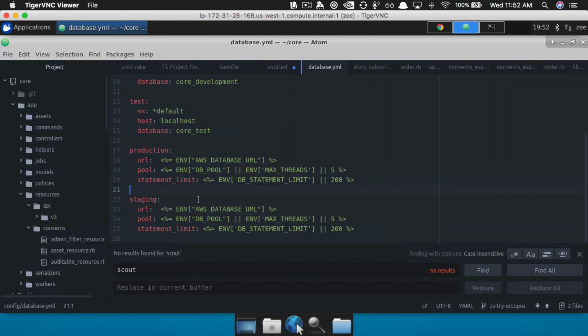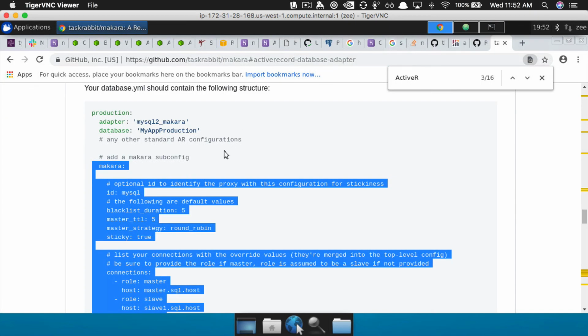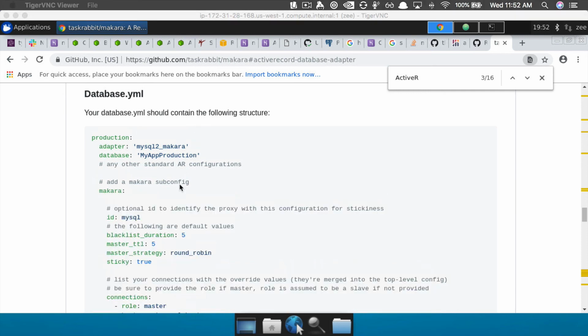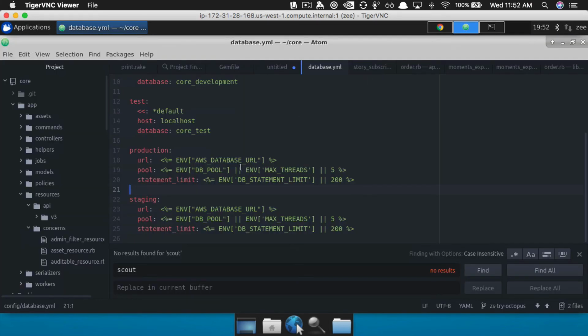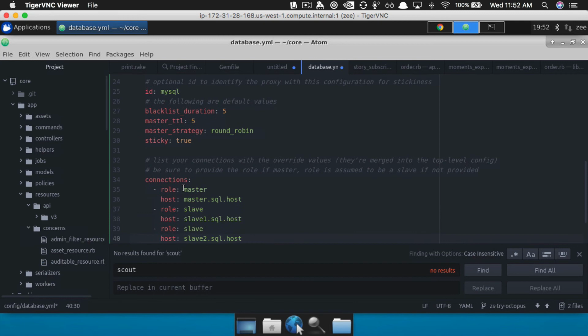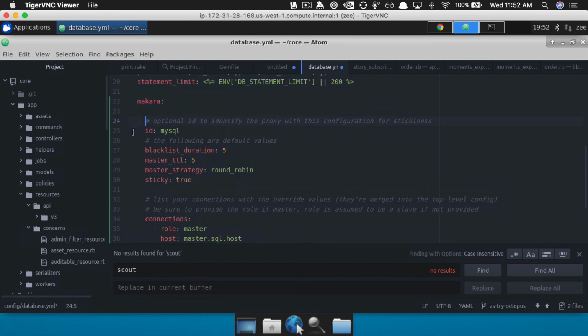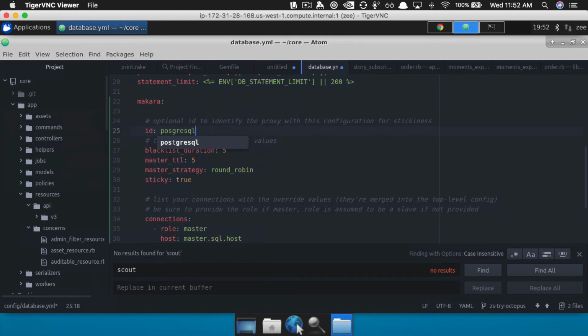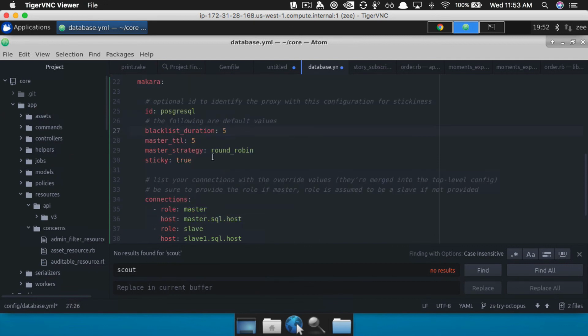And we think Postgres Makara exists, right? I am assuming it exists. Yeah, but like we've got 8 minutes. Let's just punch it in. If it doesn't work, then oh well. What's the worst that can happen? All right, so here's Makara. Oh, that reminds me. Let's switch to Slack so we can see if Jackson has complaints. Yes. I could imagine him having complaints. He had a question, but then we blew past it, so we're okay.